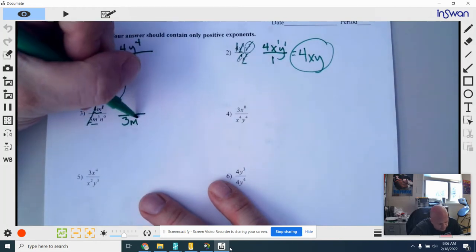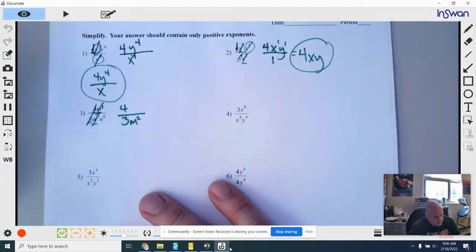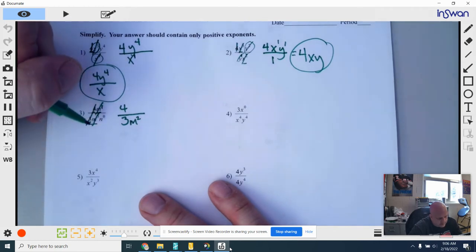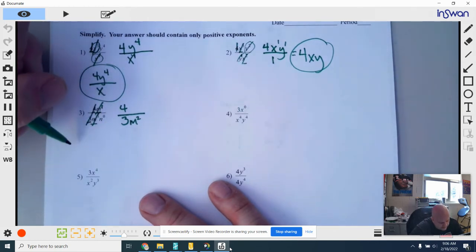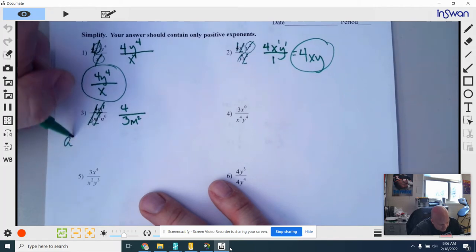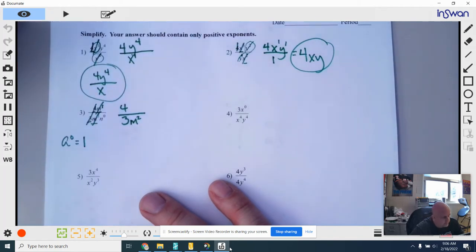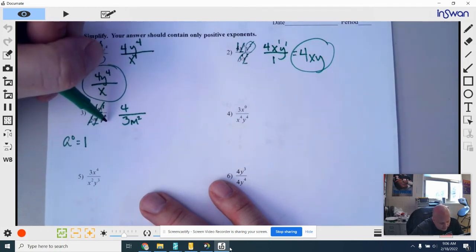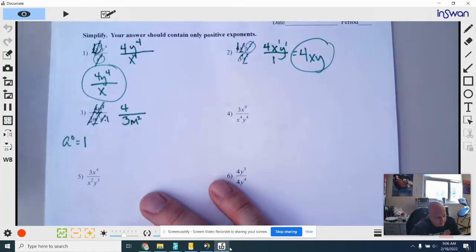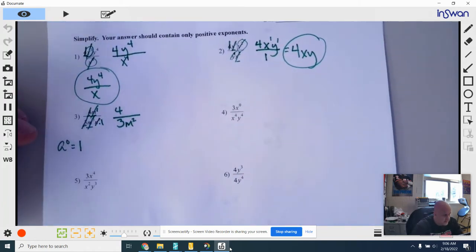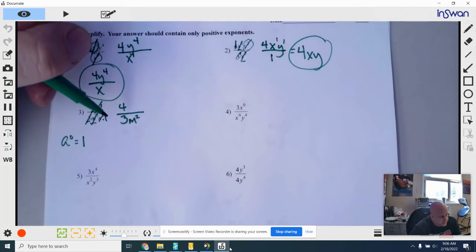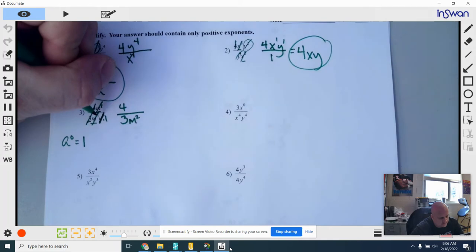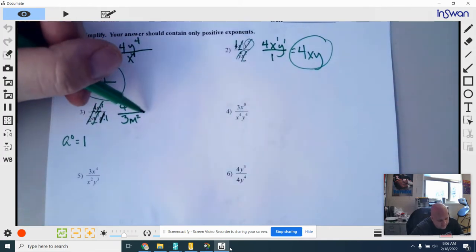3 take away 1 gives you 2. Okay, and then we have this n to the 0 power. The 0 power has kind of an interesting effect, which states any number to the 0 power is equal to 1. So n to the 0 power is technically just a 1. It's like times 1, which has no effect on our answer. So if you see anything with a 0 power like that, you could just cross that little piece off. It's not going to have any effect on it. So this is my final answer.